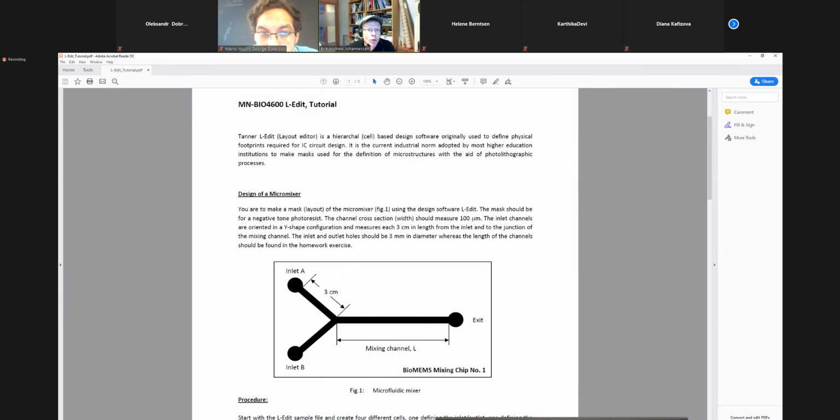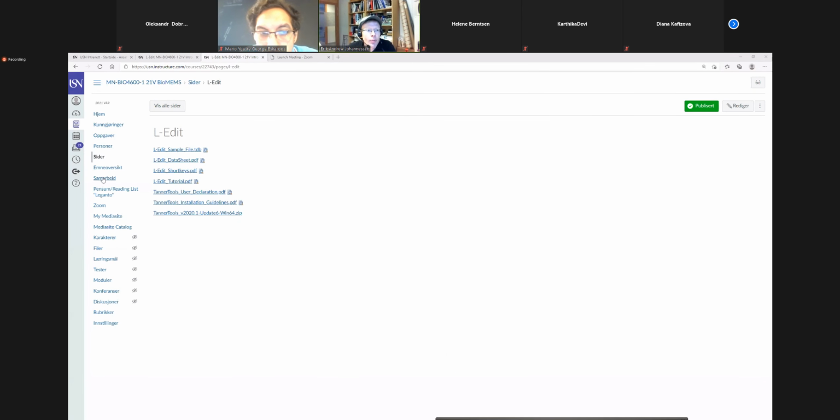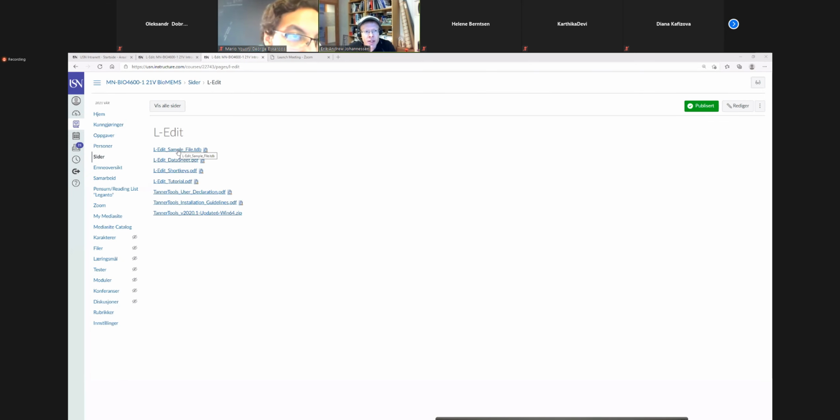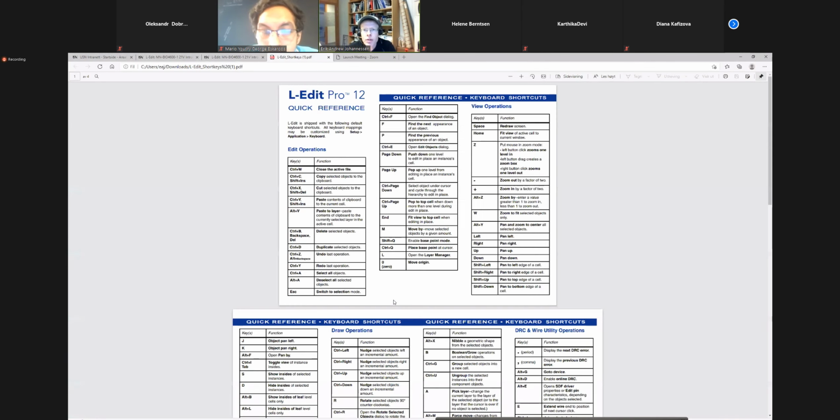You need to know, but I would very much like to also touch the edit folder. Then I have given the sample file itself. Datasheet is just a background on the program. The short keys are very useful because they are telling you how you can navigate in the document. So for instance, you control W and such, open or close or copy selected objects.